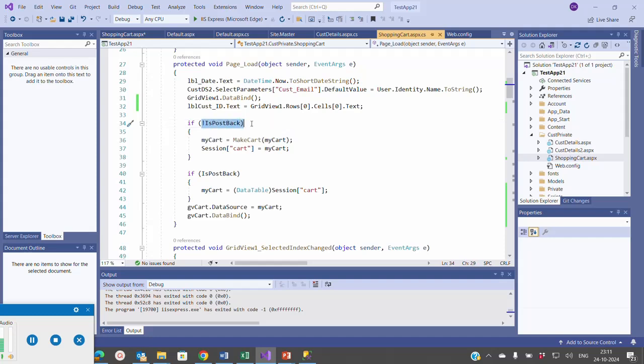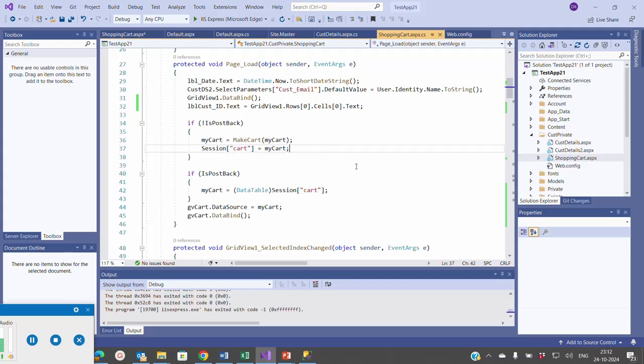If not is post back, which means your page is not posting back any event messaging. It is not posting anything. That means the page has been loaded for the first time. So if the page has just been loaded, obviously if not post back will be true, and we will be initializing an object of a cart, and we call this my cart.